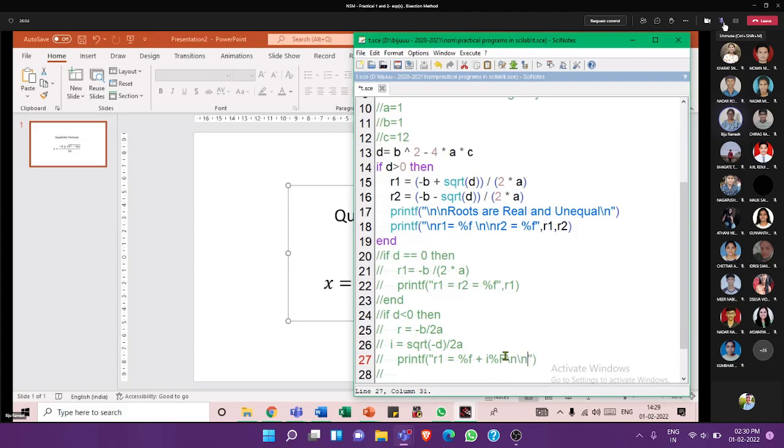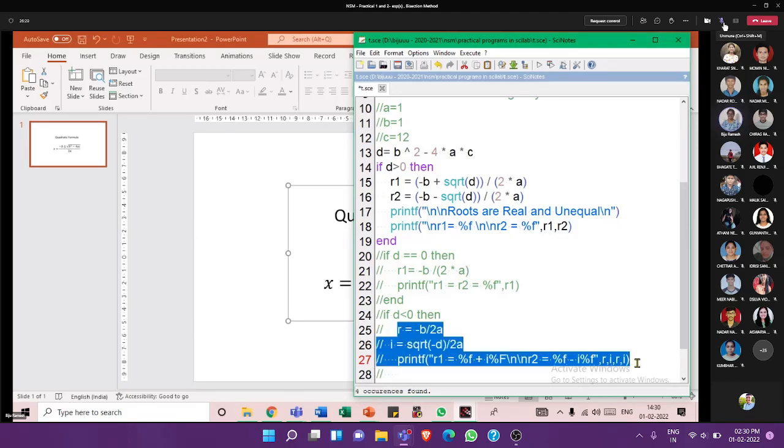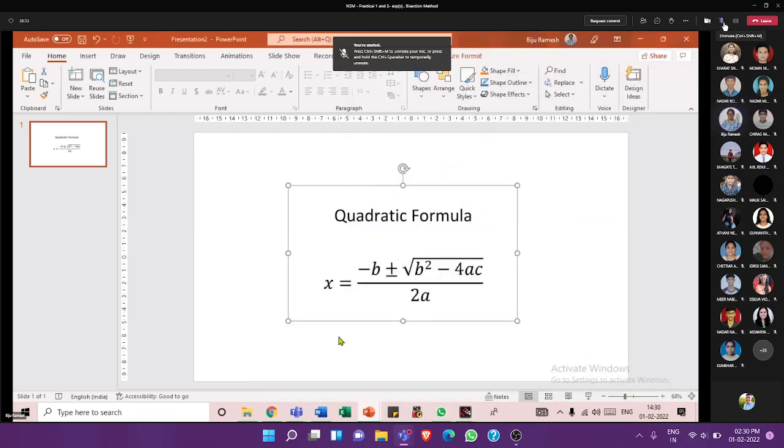Then in the next line, you want R2 is equal to percentage F minus I percentage F. And then you will write, since you are using R and I twice, R, I, R and I. Okay, so this R, I paste this in PowerPoint. It works.